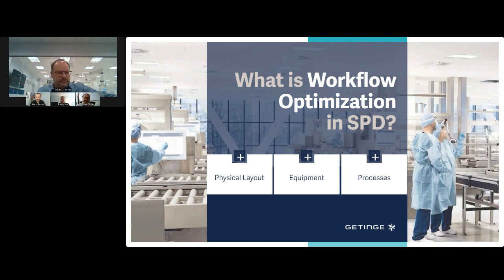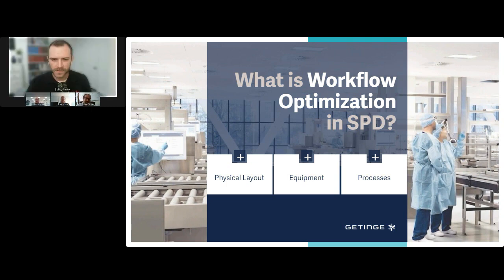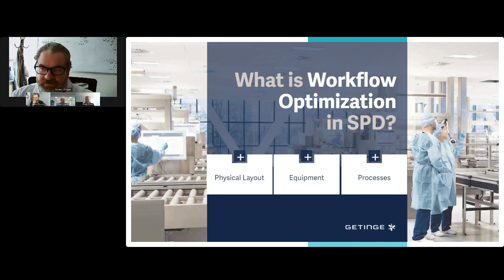Perfect. And then why don't Robert, you define what processes have to do with workflow optimization? Sure. So when I think about processes, I always want to think about ensuring that the process steps we have in place are providing value to our customers, right? So ultimately that everything that we're doing is making sense for what we provide to Periop.